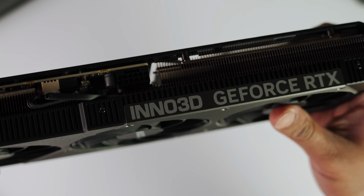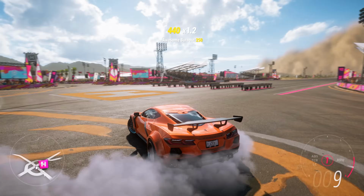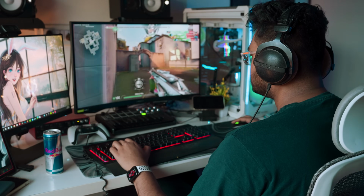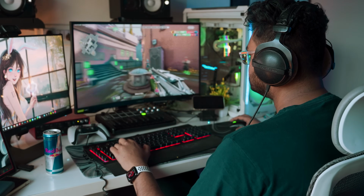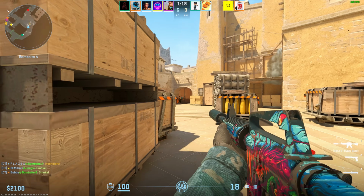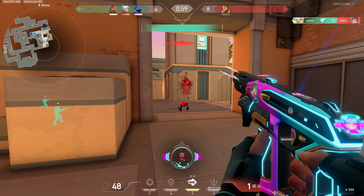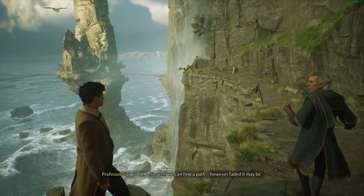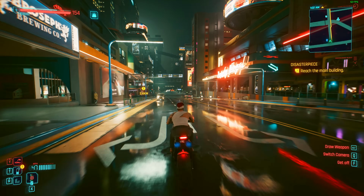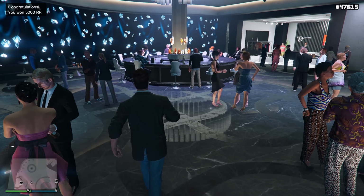The vendor of my 5070 Ti is 3D, and for reference, I'm still using my old Ryzen 9 5950X processor as it's getting the job done for me quite fine. I have paired it up with my Samsung Odyssey G7 monitor. It has a refresh rate of 240Hz, and of course Nvidia G-Sync is on. So some of the games that we'll test out today are CS2, Valorant, Fortnite for regular FPS titles, and also we'll be working with games like Hogwarts Legacy, Cyberpunk 2077, Forza Horizon 5 and others at their ultra graphics settings to test them out thoroughly.